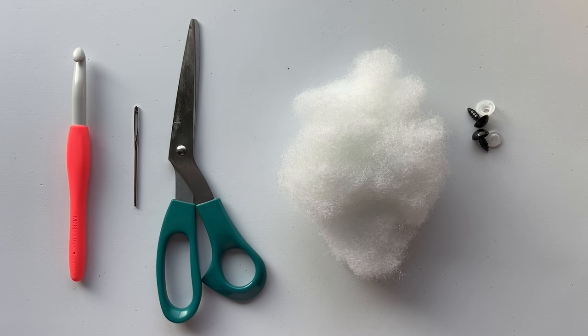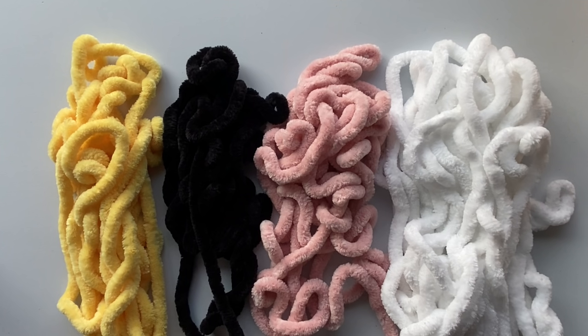If you don't want to use safety eyes, you can cut small circles out of black felt and glue them on with a hot glue gun, and a stitch marker. A stitch marker is optional, but I recommend using one so that you can keep track of the number of stitches in your rows. If you don't have a stitch marker on hand, you can just use a scrap piece of yarn. And lastly, you're going to need a fluffy, thick yarn.